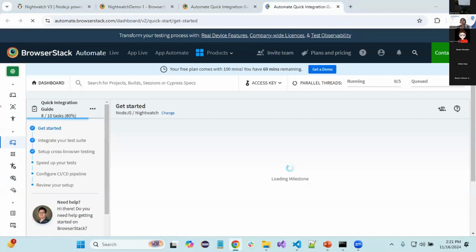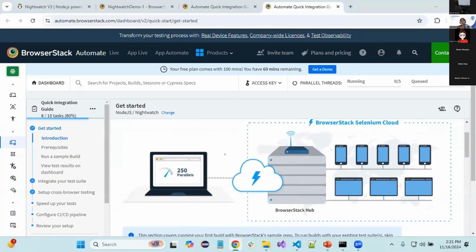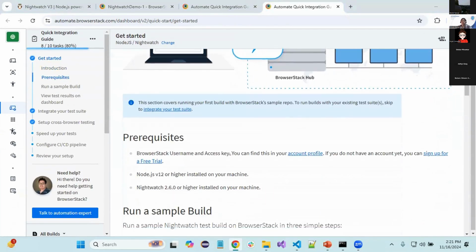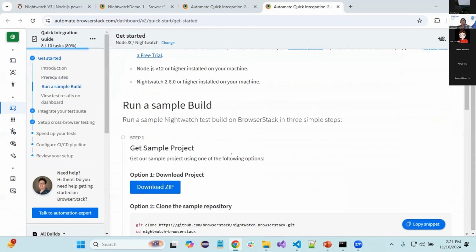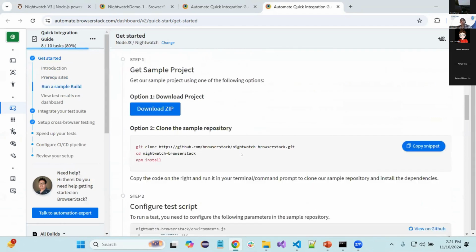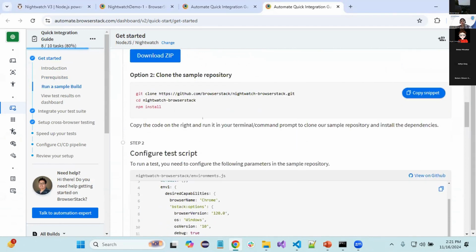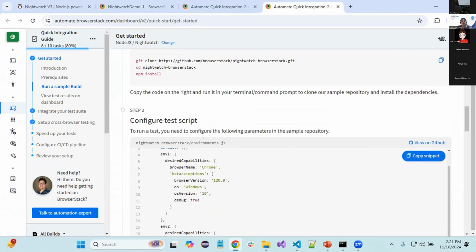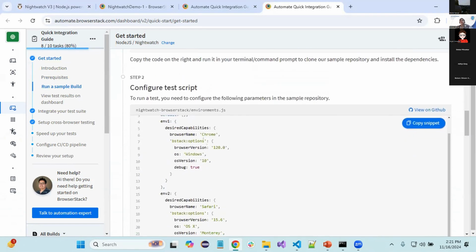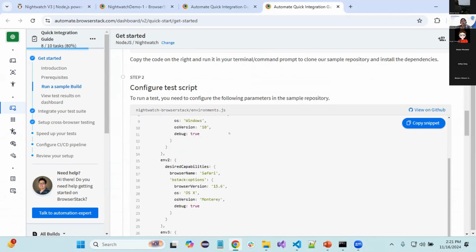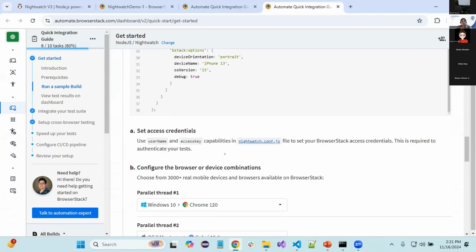It's a pretty cool project and very nice setup steps are available. You can have a look at it, git clone the repository, and change the information here. I'll tell you where you need to change the information based upon your own configuration and access keys, and you can run your test.